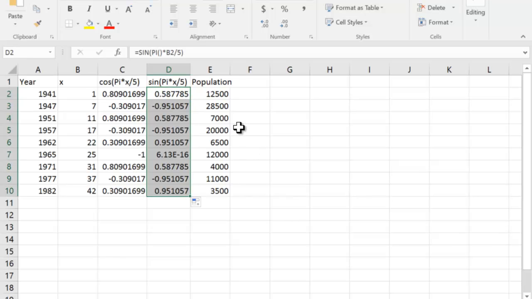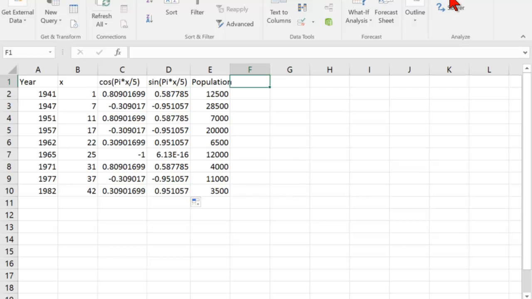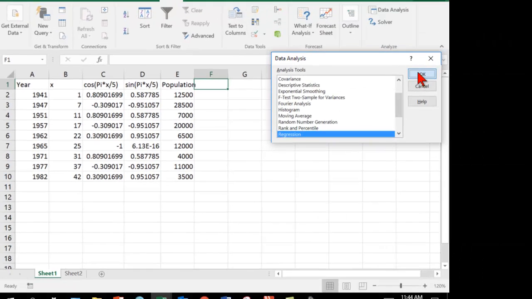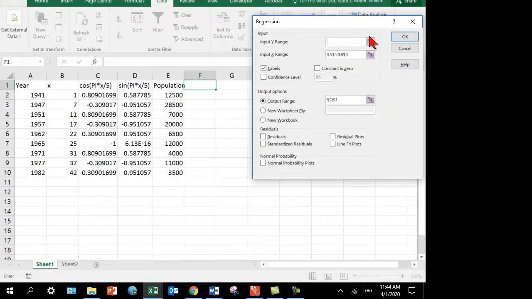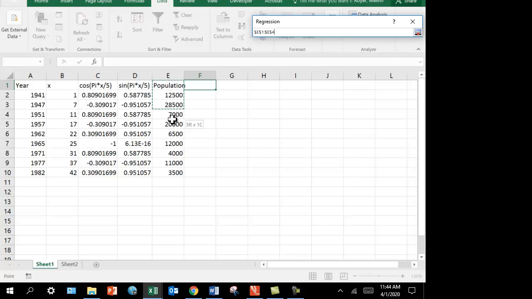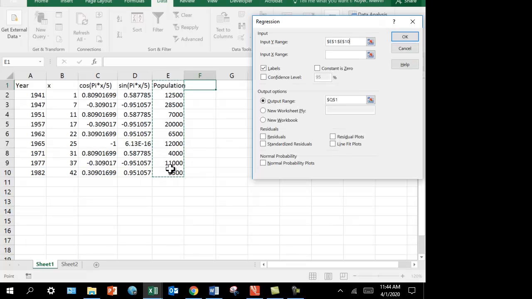So now the goal is to model the population as a function of x and the cosine and sine components. So it's multiple linear regression. Go back to our data analysis, choose regression, and for our y range, our dependent variable are the population numbers.